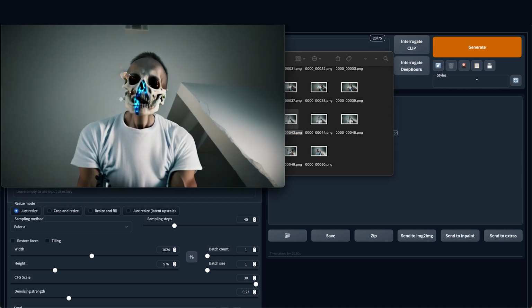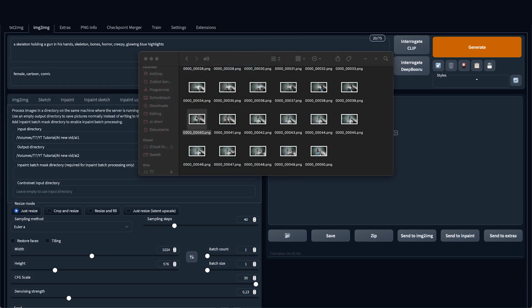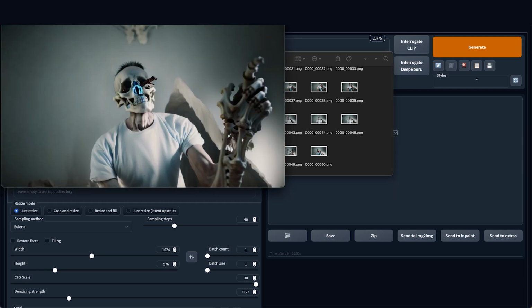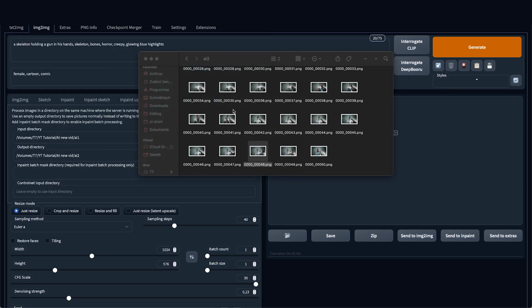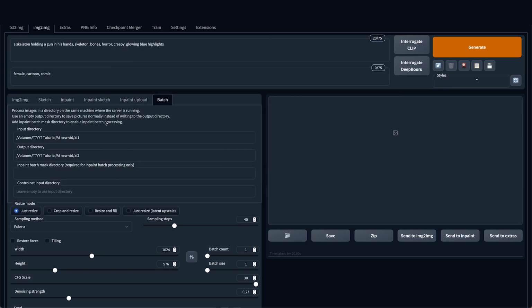Okay, this is why I said you need to go through more pictures, but yeah, whatever. Let's look at this one. Yes, okay, now we want to upscale it so it fits the frame, so it's full HD.